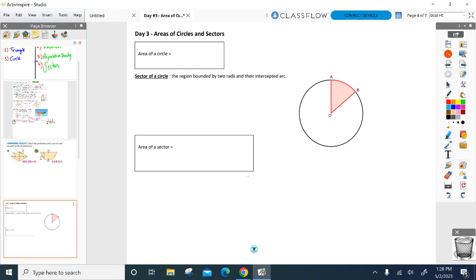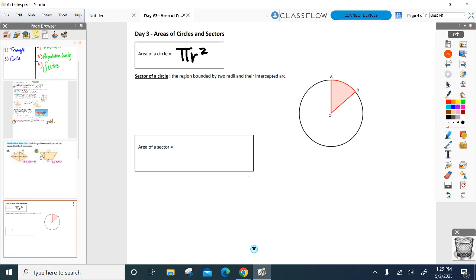Let's start this off with a little quick review. Area of a circle. I gave it to you day one, and it's on your formula sheet. Pi r squared. I remind you of that because you'll see it again in our next formula, which is area of a sector. Before the area formula, what the heck is a sector? Think of it as a piece of pizza or a piece of pie. Two radii and an arc that connects them, and I want to find the area inside it.